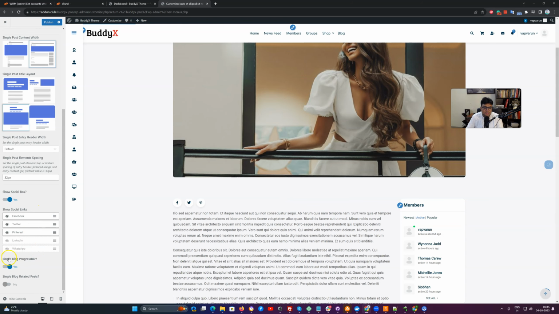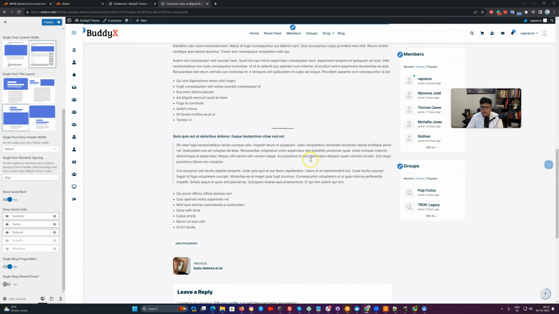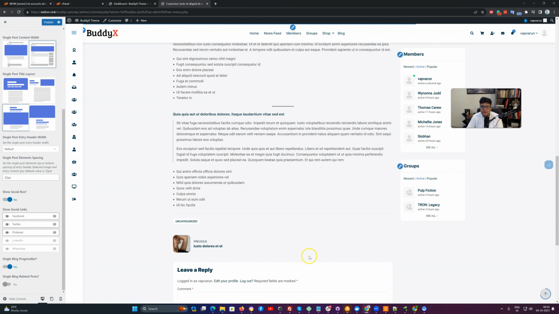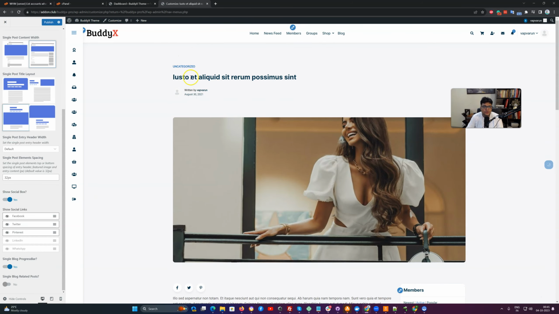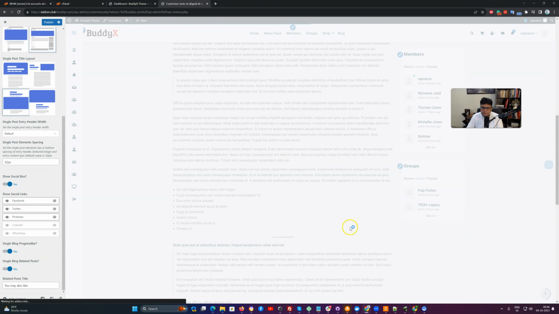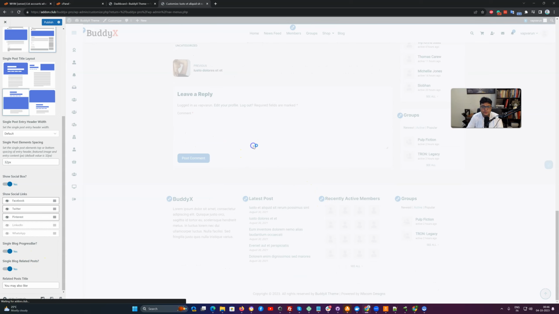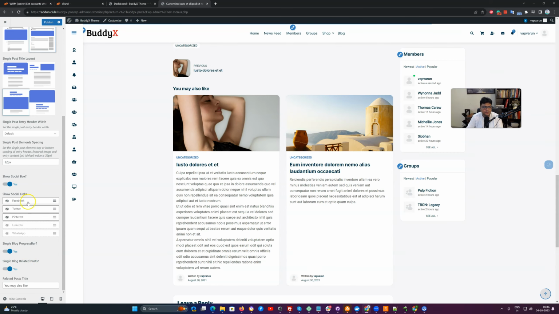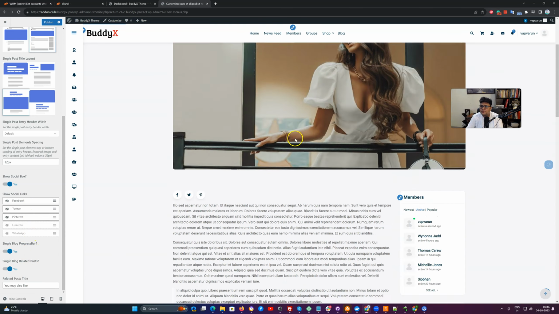The next one is the single post progress bar. When you are reading an article, you get a progress bar like here, and we also display this progress bar on the top of the page as a reading progress bar. If you also want to enable the related post option, then you can display related posts at the bottom of the page like this.